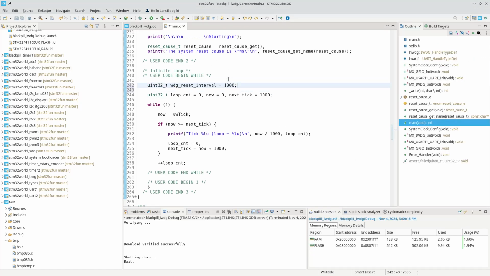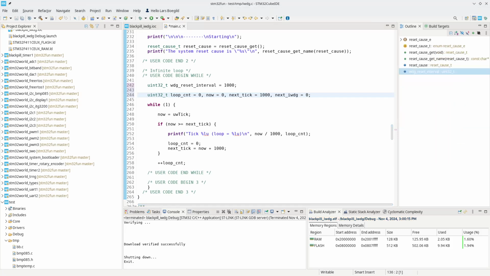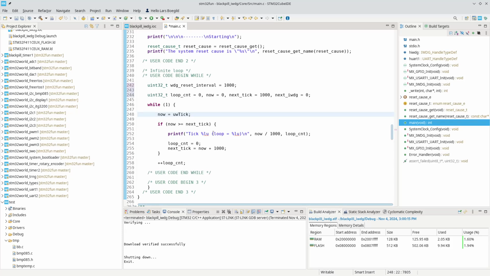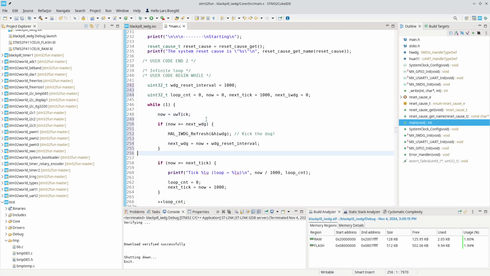This could also be a define, probably more logical, but in this case, let's do next IWDG equals 0. We want to refresh the watchdog immediately so that we don't miss the first one, and then we can simply do it down in our loop exactly like we would do if we were blinking an LED or whatever we're doing. We can do it here.